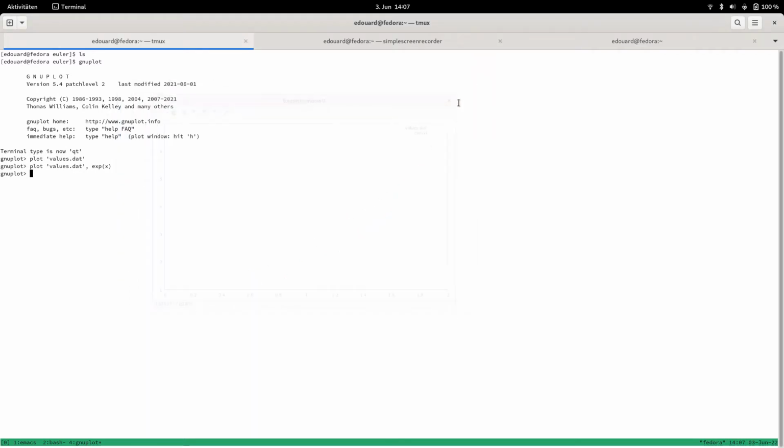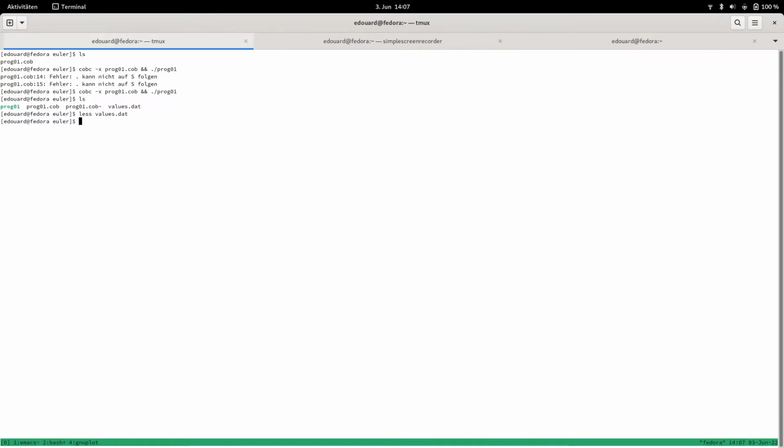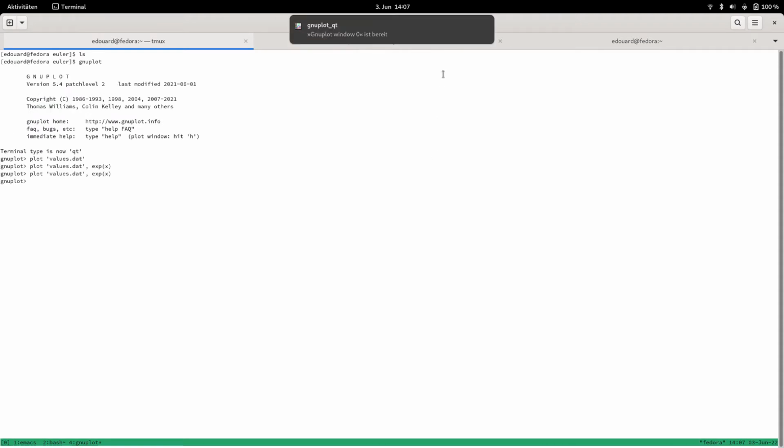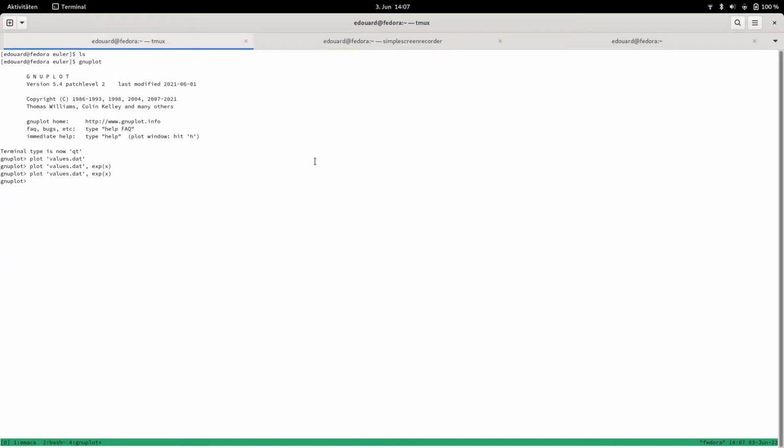Let's increase the accuracy a bit by putting, let's say, 0.01 to dx and putting 200 to num steps. Let's run this again and let's plot this again. And now, oh, that's really very good. That's suspiciously good. Can I zoom in somehow? I'm not sure how. Ah, it is too good, isn't it? And it has a strange jump here. So something's gone wrong. Let's go back down to a smaller number of steps.